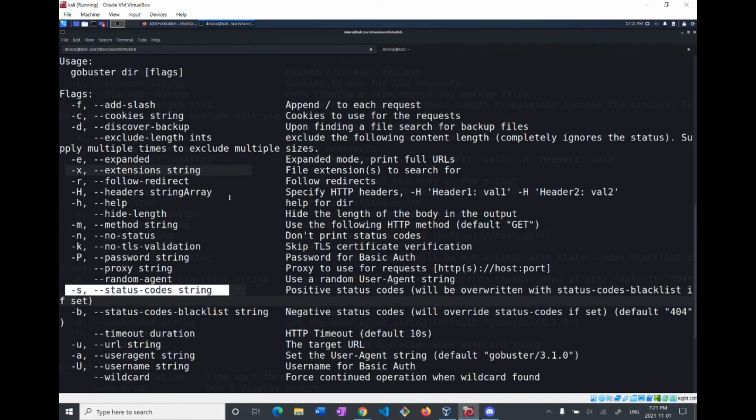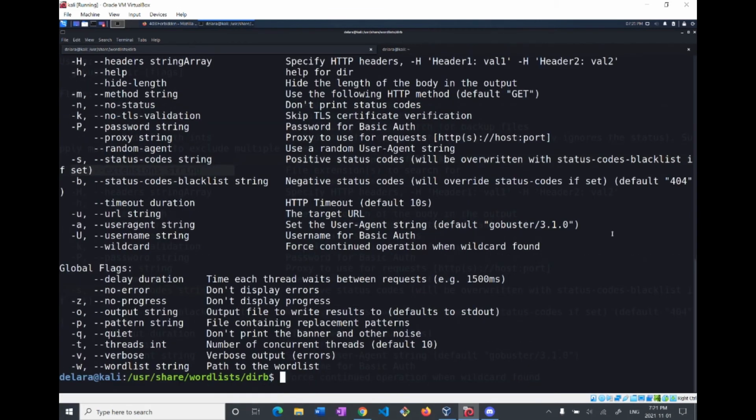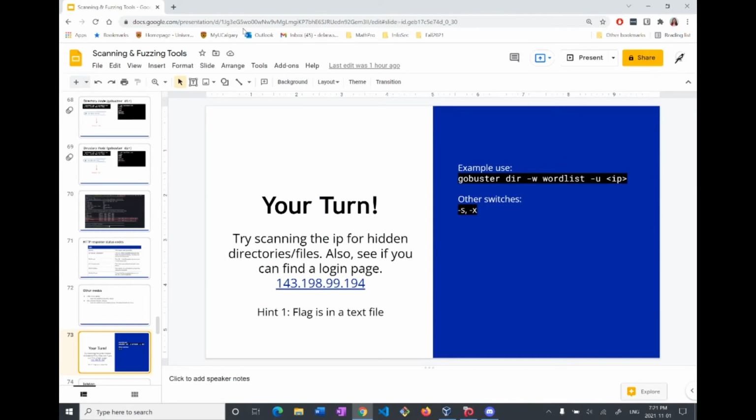Those are useful. You can look that up and then think about how this could be useful, given that the flag we're trying to find is in a txt file. I'll give you 2 minutes and then I'll go over the answer.